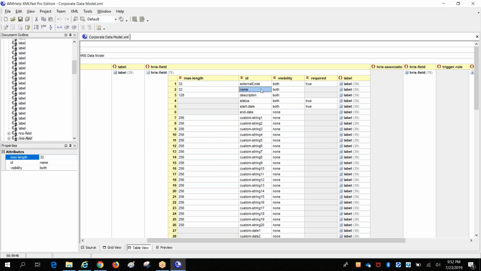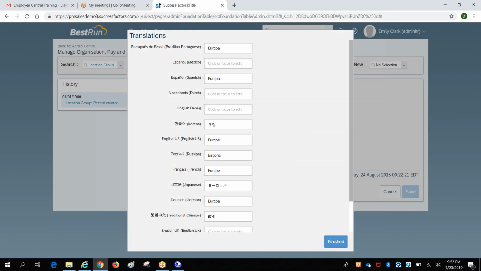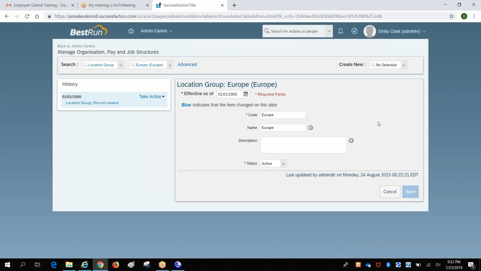Now you will have a question: what is this label I'm seeing here? This is a part of the standard for every object. When it comes to a foundation object or an MDF object, for the name and description, you will be able to update in the translations.